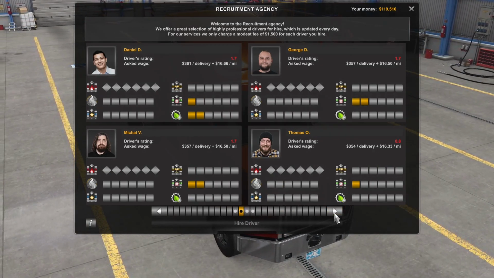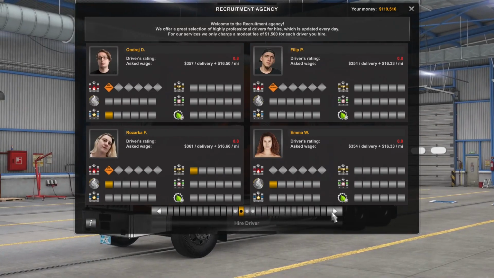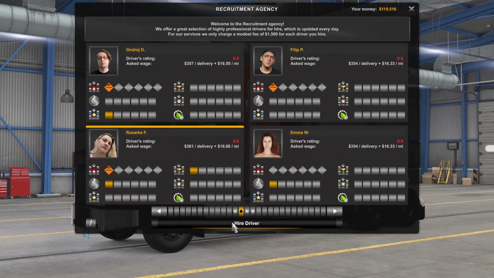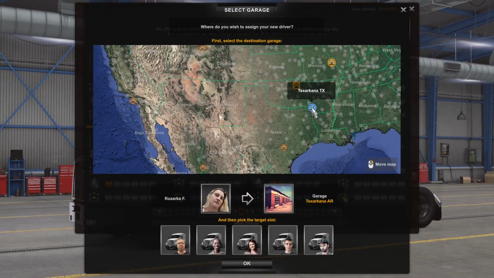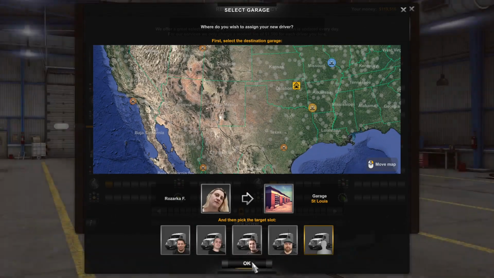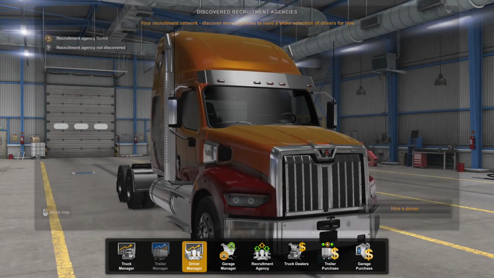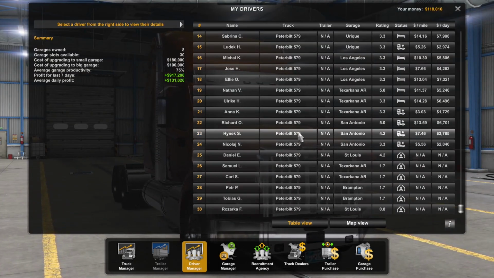I don't know that I agree that Daniel's the best. I'm gonna go with Rosarka here. And then, is it Texarkana that still needs one? St. Louis? St. Louis, alright. And that'll do it. Alright, so at this point, our drivers should be filled out. So we've got 30 now.